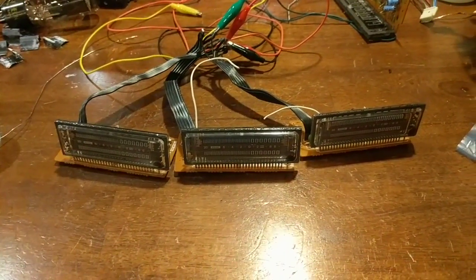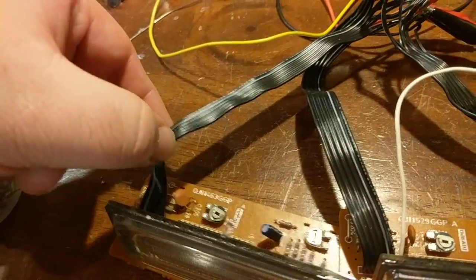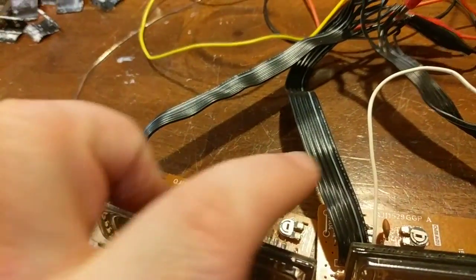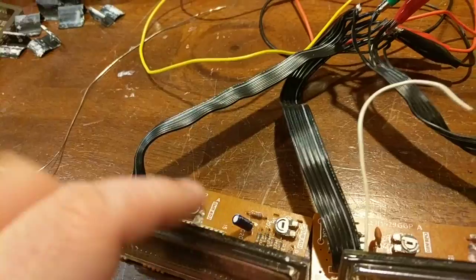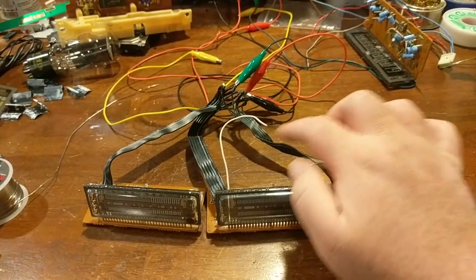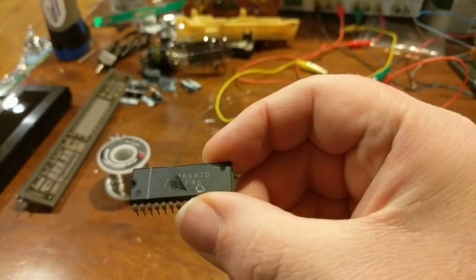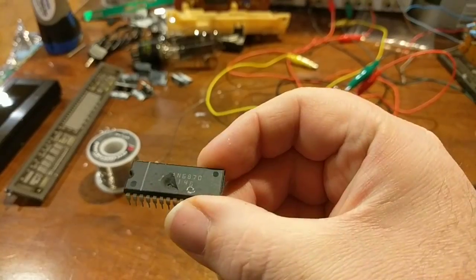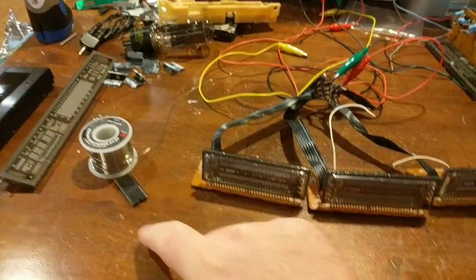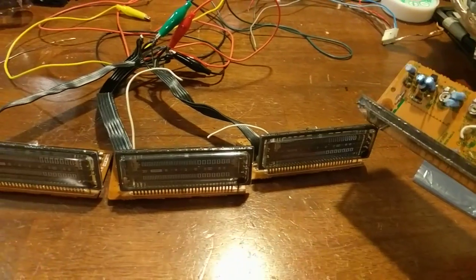And so as I was going through them, notice the ribbon cables, when they put these ribbon cables in the manufacturer, they didn't follow any standards at all. So it's actually reversed from one another. And I learned that mistake because after I wired one up, I decided to wire the second one up the same way I wired the first one. Come to find out it was reversed. So this is what happens when you apply 20 volts to the wrong pins. Oops. So I sacrificed this one to fix that one, which is a shame because this one is the most dim, and that's the one I blew up.